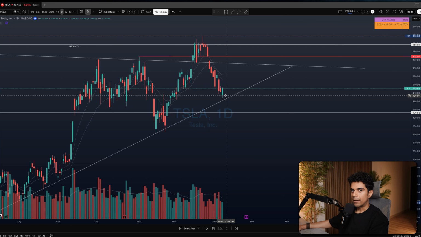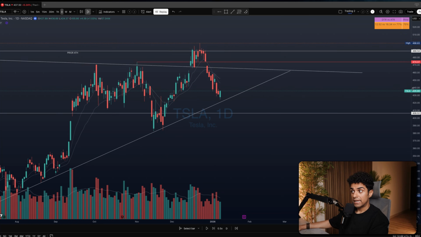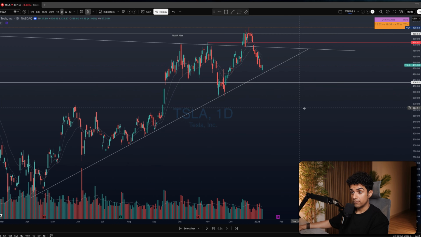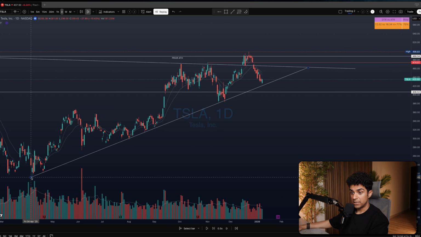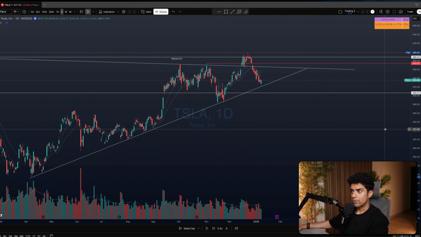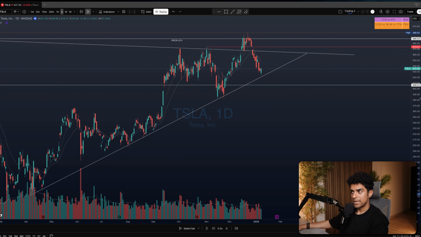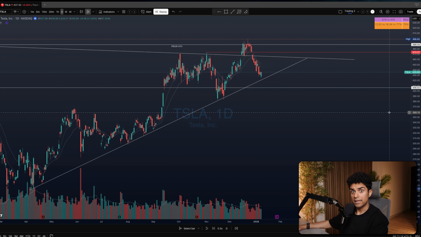On this day, we gapped down. It's very important to note where we gapped down to. Overall market context, this is a very major trend line on this stock. It's been holding this trend line for the past year, approximately 10 months since April 2025. We can see 1 test, 2 tests, 3 tests, 4, 5, 6, 7, approximately 6 or 7 touches on this trend line, which is really good. I don't like trend lines where we only have 2 touches. So basically, it's been making higher lows on the daily chart for the past 10 months.